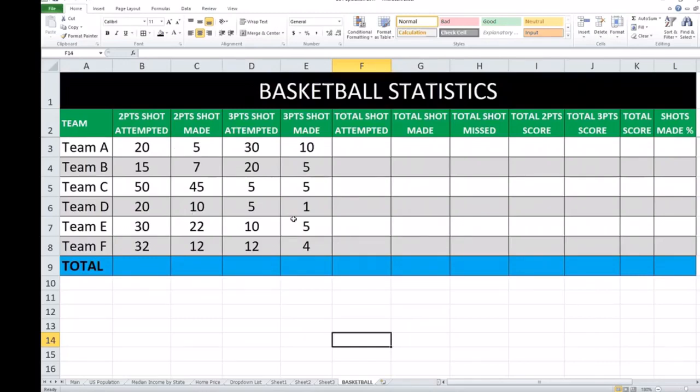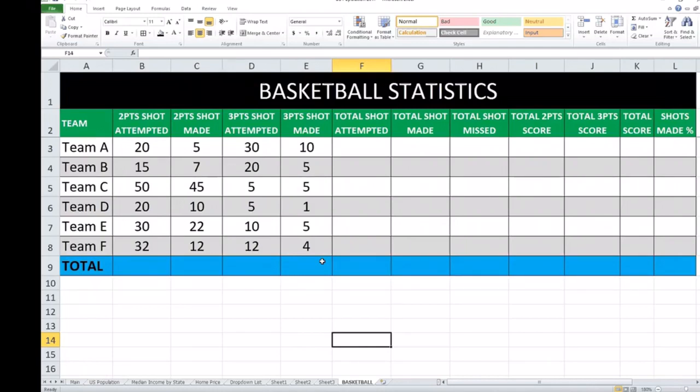And we also will be calculating the totals using the elements that we have here.